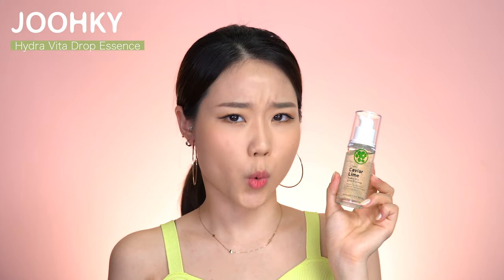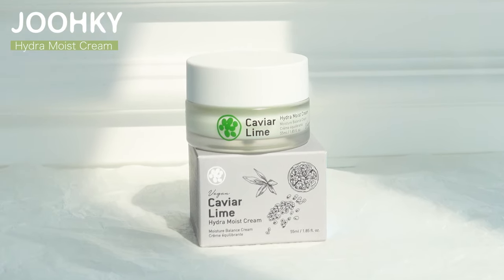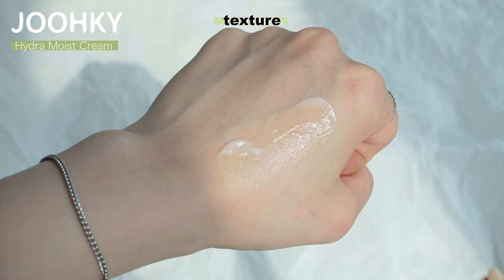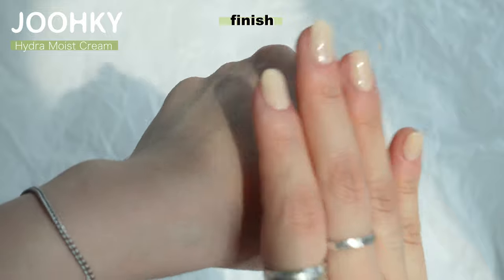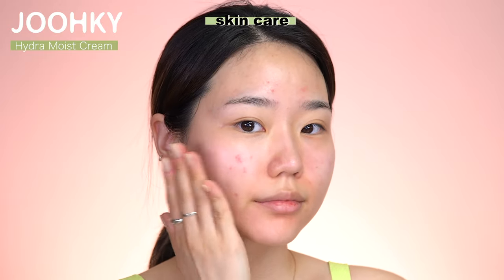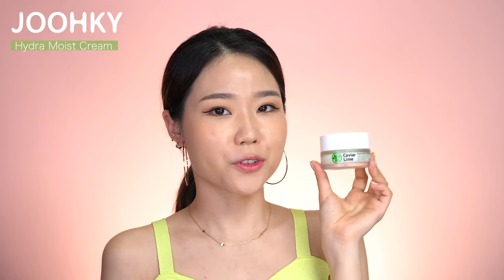I noticed that oil appeared to develop quicker when applied too much, so it would be best to apply it in small amounts during hot weather. Next is the Caviar Lime Hydra Moist Cream. This cream contains 80% Caviar Lime and comes in a glass container. The cream is transparent light green in color and feels very moist and firm with a gel cream-like formulation. It has a moisturizing, slightly bouncy gel-like texture and felt a bit cool when applied. Though it's said to have a soft finish after absorption, I personally found it feeling more smooth than soft. When completely absorbed, it felt moist on the inside and smooth on the outside. It's also said that when used before base makeup, it can help create natural glowing skin. I prefer to use it in small amounts as using too much felt a bit oily.